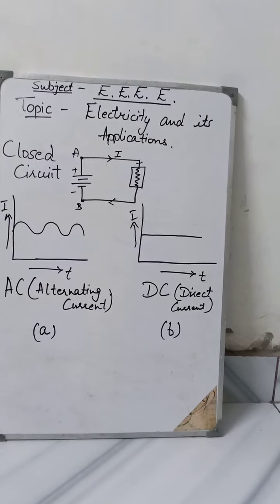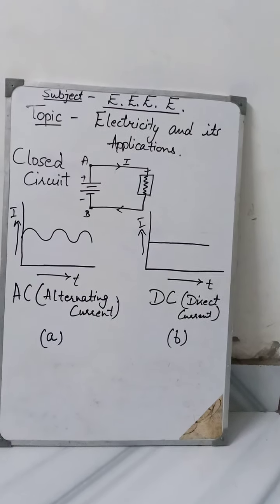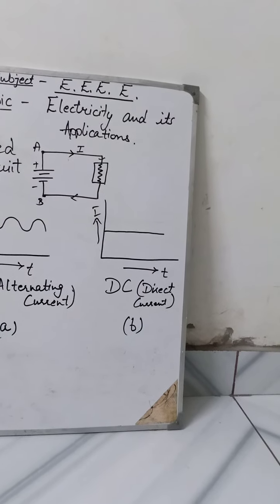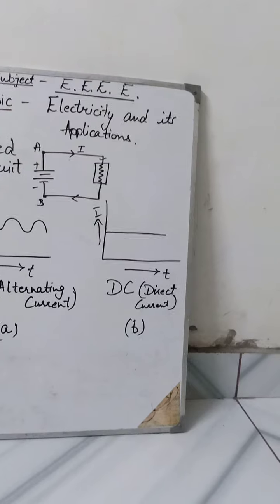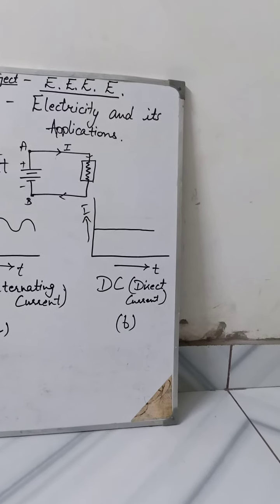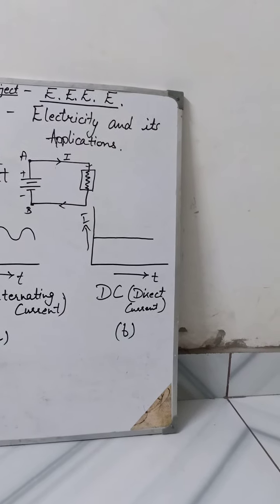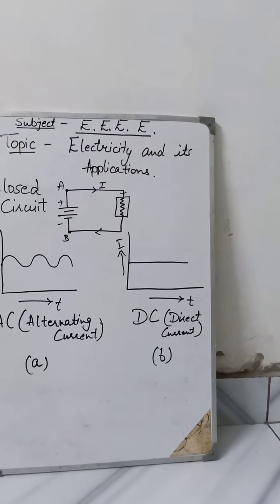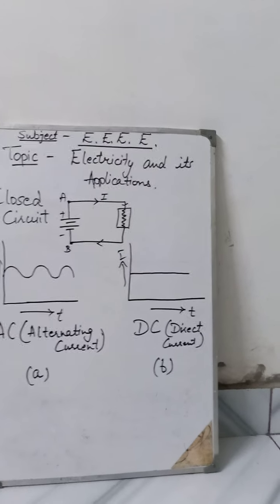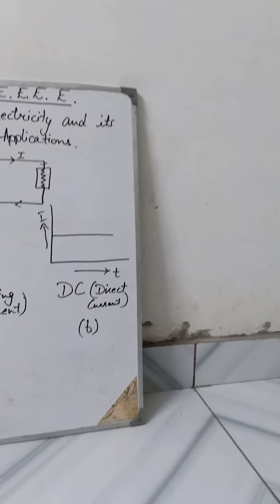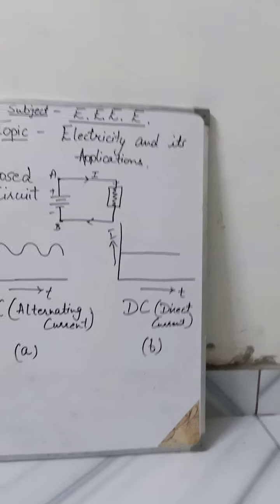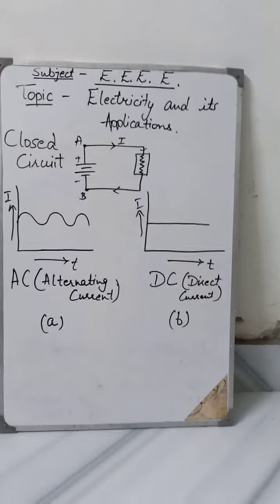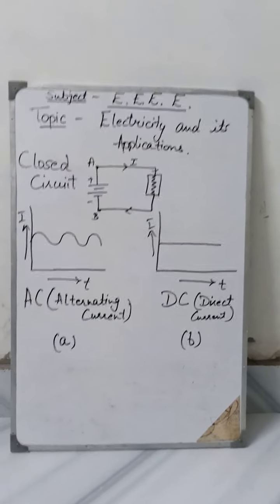So the current which flows only in one direction in an electric circuit is called direct current. Direct current flows in one direction, the magnitude is constant, and it flows from positive terminal to negative terminal of a battery through the load resistor, as shown in figure first, closed circuit, that circuit. So now as we have two types of current, let's study the difference between the two. What is the difference between AC and DC, which is very important.